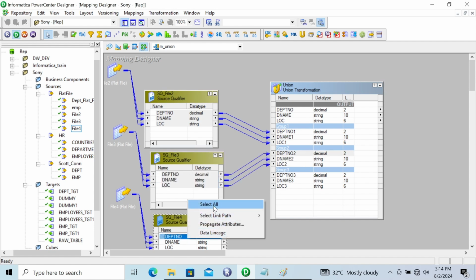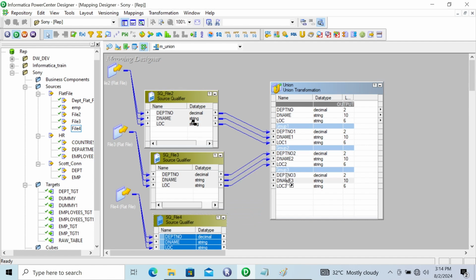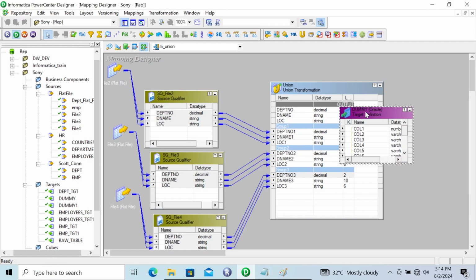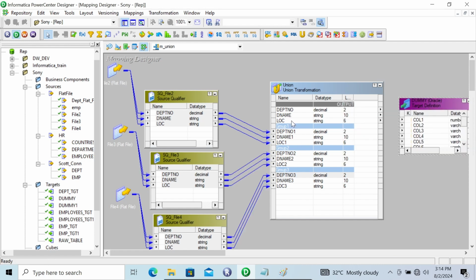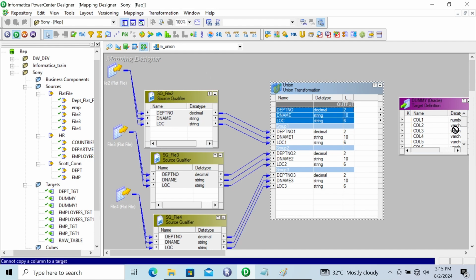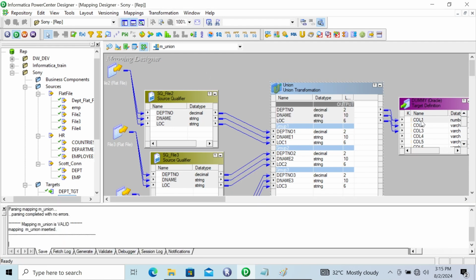Now let's select these 3 and join them there. After that you can use any target table. Let's use the dummy table. Now we need to select this output port and drag it into the target. Save that. Here you can see the mapping is valid.